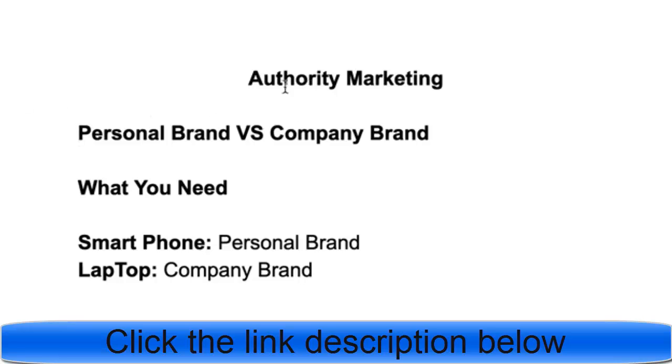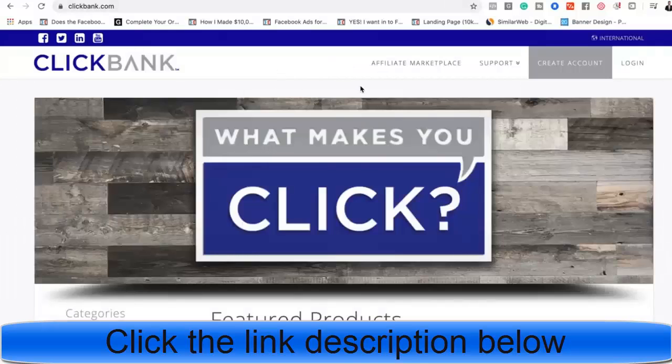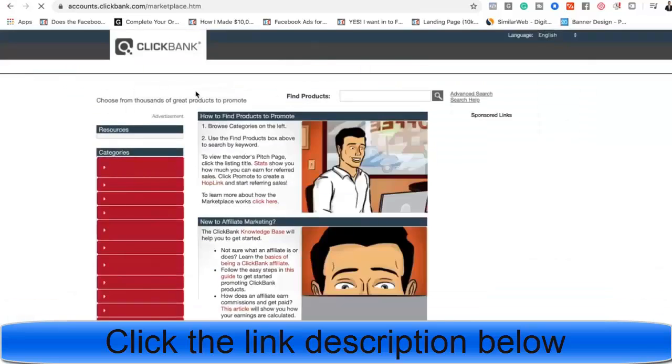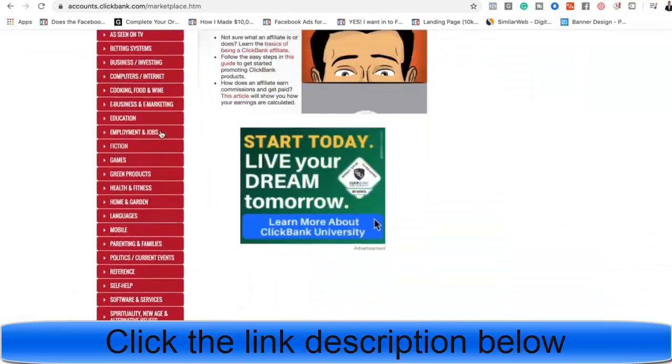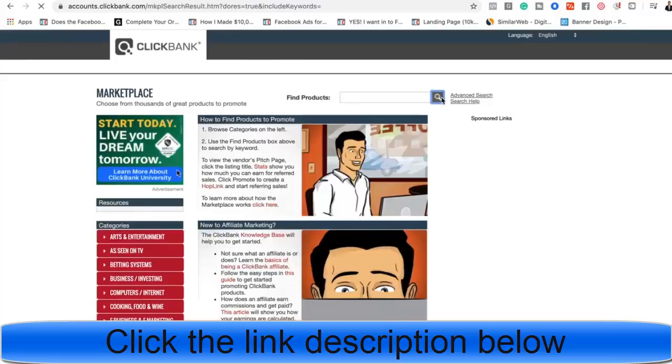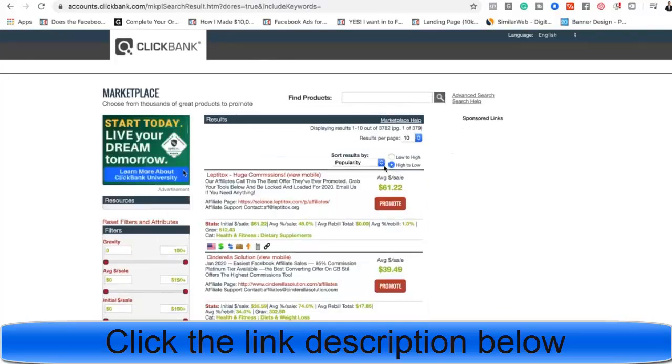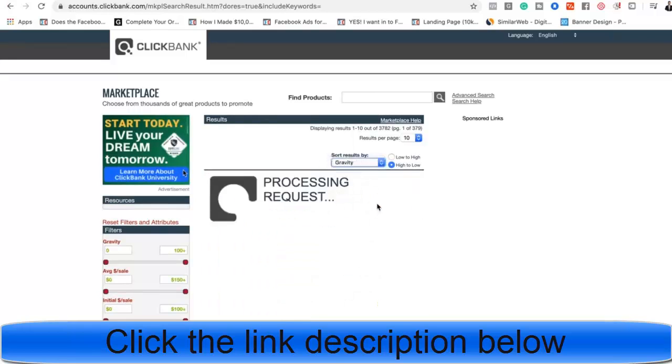Now, first and foremost, what we're going to be covering is authority marketing, but before we go into the actual content, what we're going to do is find 3 different offers within the health, wealth, and romance niche. So I'm going to go to Clickbank. If you guys don't know what Clickbank is, basically it's an affiliate marketplace where you can find different categories of products, and you can promote them, and any sales that you generate for a product that somebody else created, you're going to generate a commission.